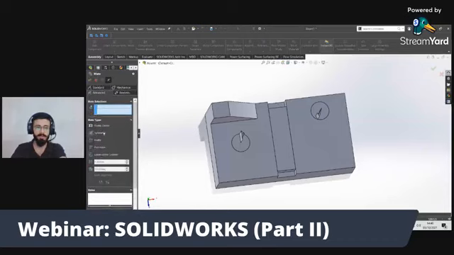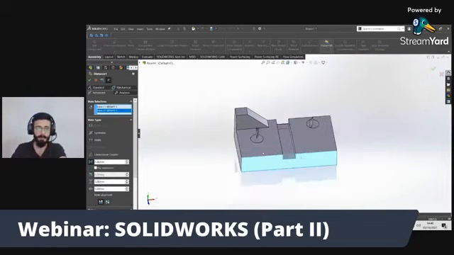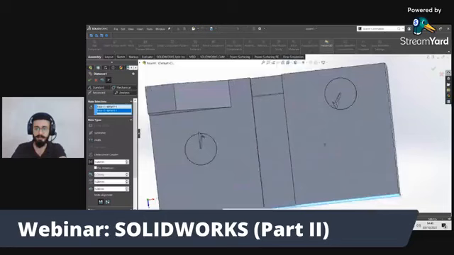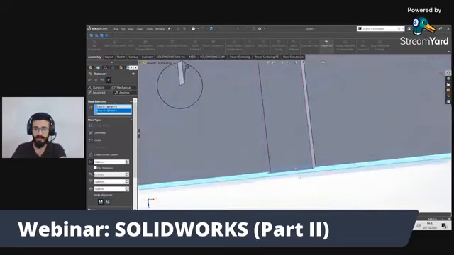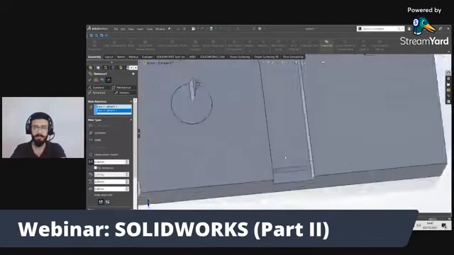Go to advanced mates. There is a mate of distance. This is the mate. Click here, and here you will see the difference. 1 mm is here. I will place 2 mm. See. Wait, let me color this part so you can see the difference.